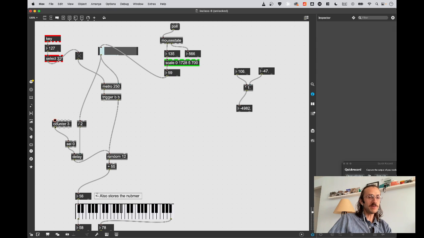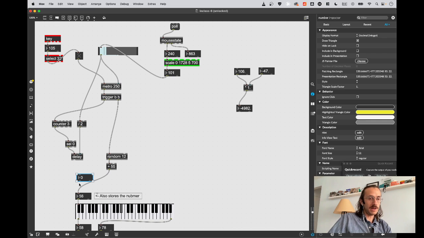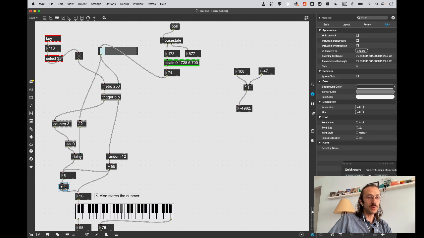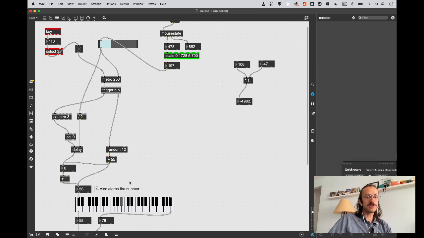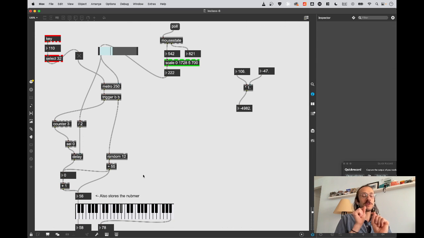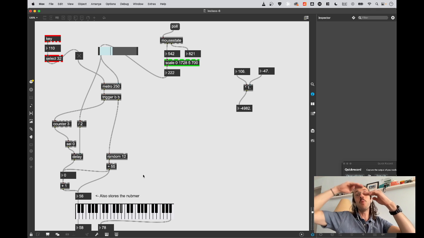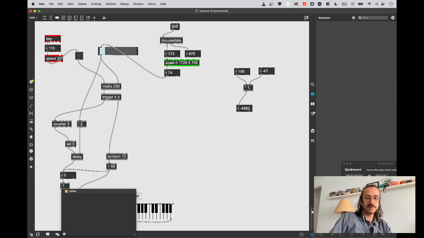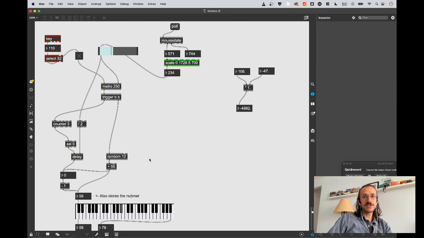So that means that what I can do is, hang on, we're getting there. So now every 4th beat, instead of banging a random thing, I'm going to bang on this number box, and I'm just going to add 1. So all this is doing is now that note that's coming between notes is always going to be 1 above whatever the note that came before. Maybe we want it to be down, not up. Let's try this. Let's see what happens.